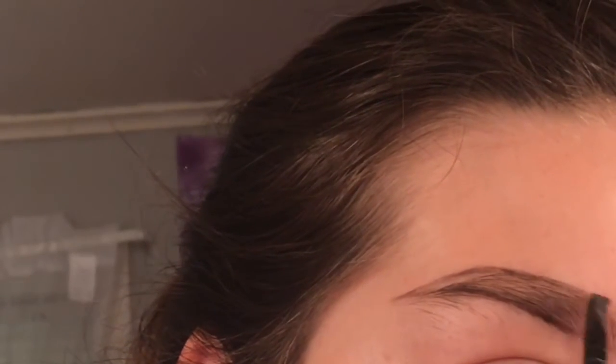and I'm just creating the straight line, tracing my eyebrow hairs, and then I'm creating my arch. You can do however you like your arches, and I'm just going to drag that straight down to create the tail of the brow. And then I'm doing the same thing as I did to the bottom, where I took a very light hand with very light product on the brush and doing the front of the brow.